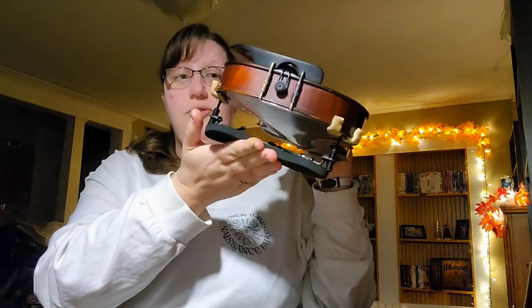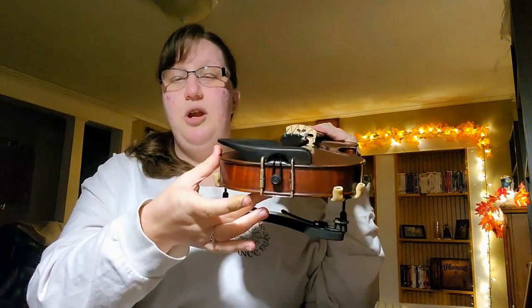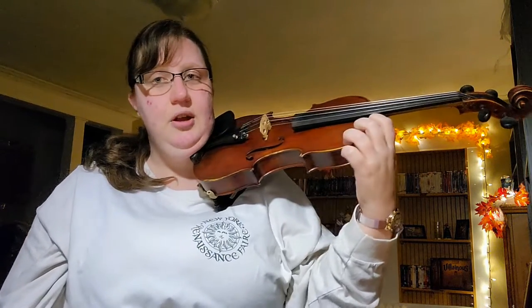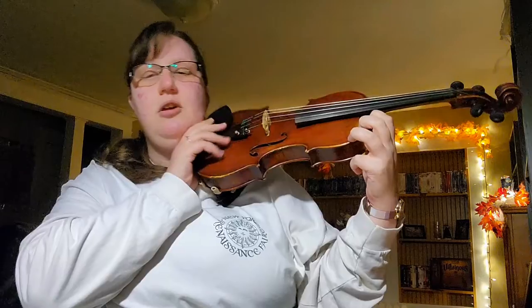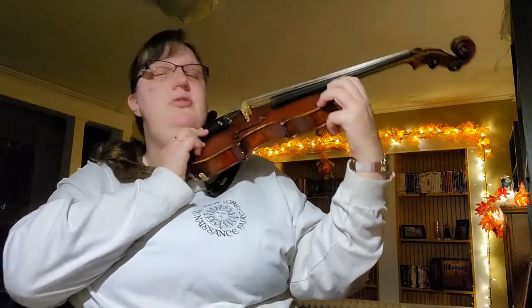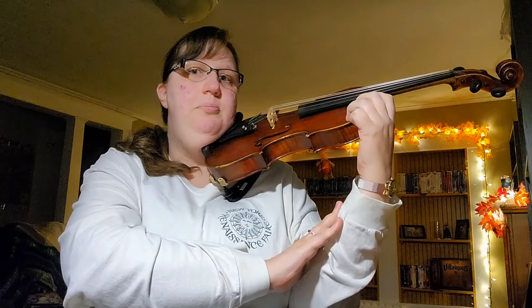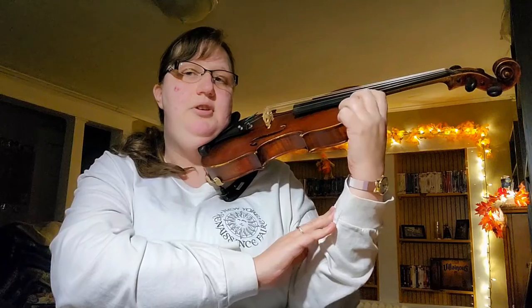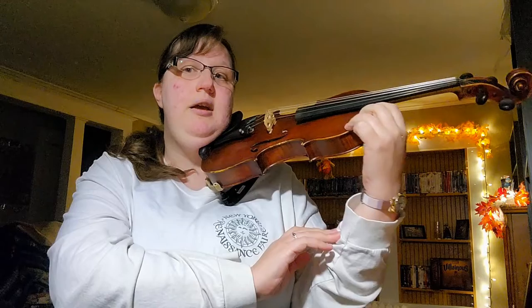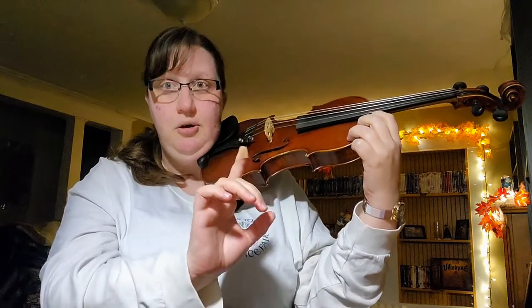To apply this to your instrument, you really need either a good shoulder rest or a properly sized sponge for your instrument — you need that extra support to make sure your left hand is relaxed. Start with your first, second, and third fingers on the side of your instrument in the box shape, and your thumb is going to be rounded out behind your fingers just on the back. Then with your whole arm, you're going to pull those first knuckles back and then push them back in.